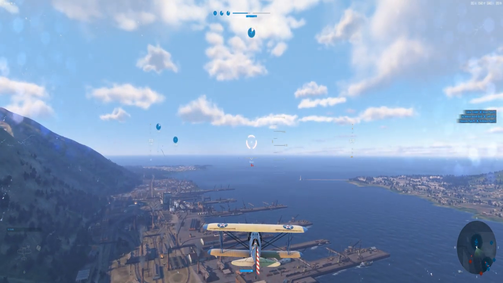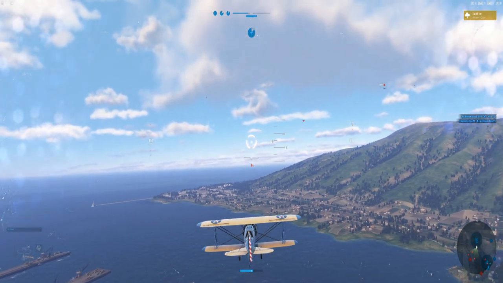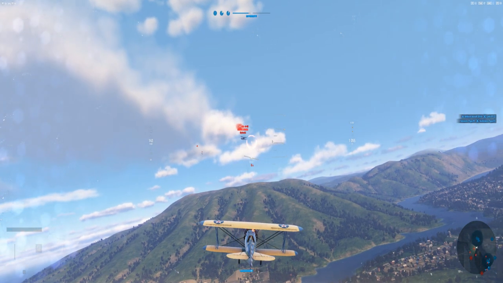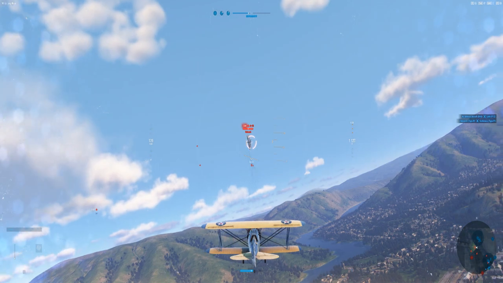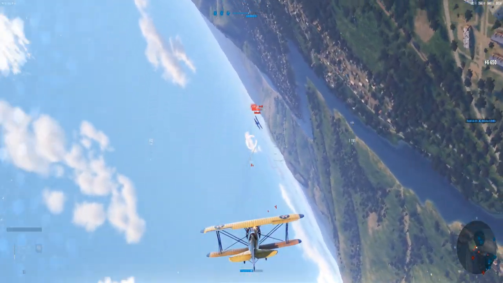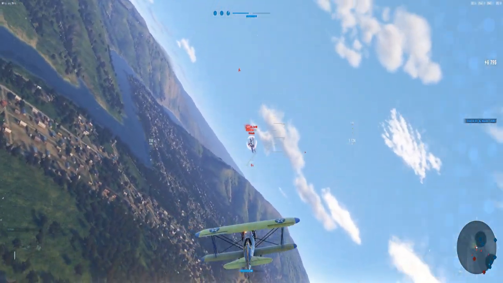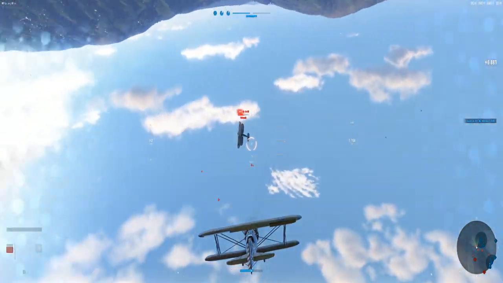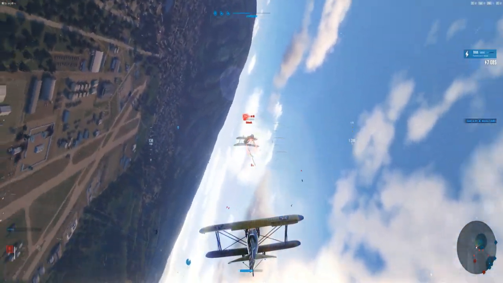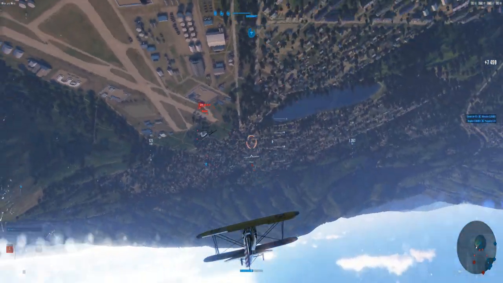Maybe get this guy. Where's this guy? Okay, get this guy. As I said, biplanes are easy. Yeah, joystick is easier to fight the airplane than the mouse. I think my gun will overheat soon. I'm overfighting this guy.